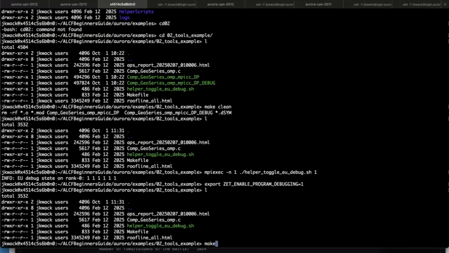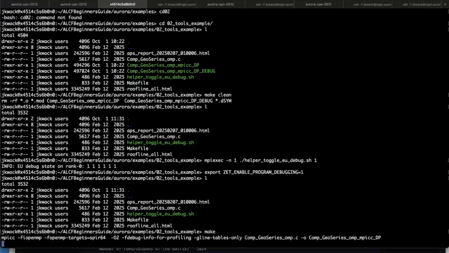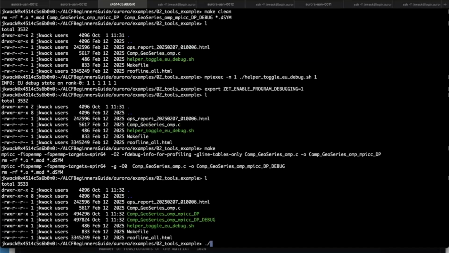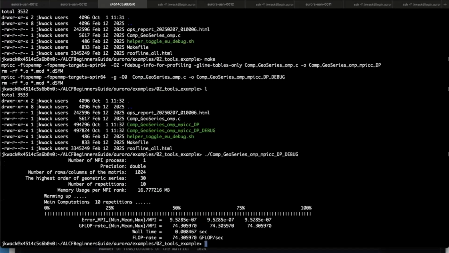So before moving on, let me make my test example. What I'm doing is using mpicc. This is an OpenMP offloading example, and I just build using -g -O0. Then I just created the compute geoseries and debug, right? If I just run this example, it just gets the simple geoseries computation and provides the result.